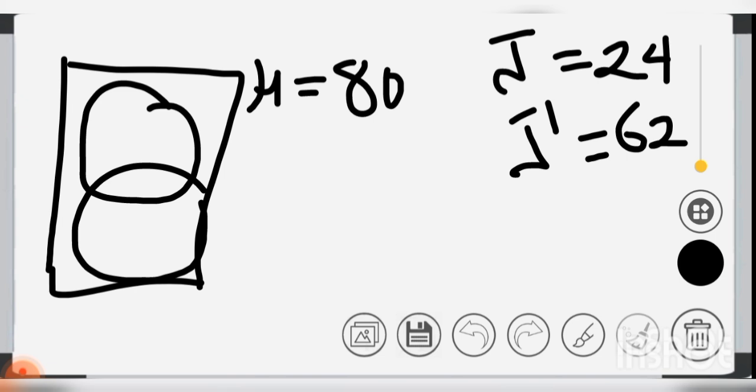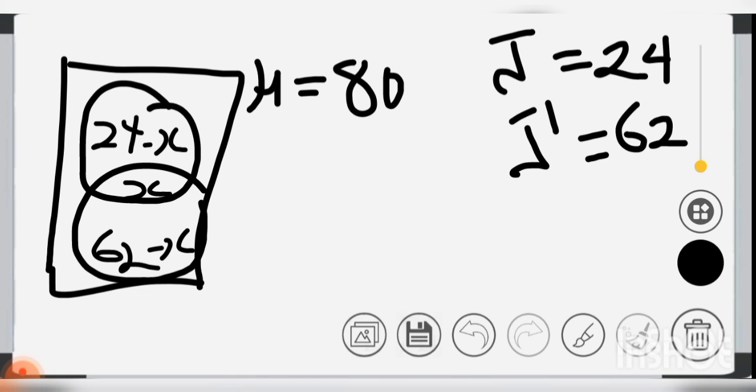They say look for those people that own a Jeep and some other cars, all those cars that are not Jeep. Somebody that will own a Jeep and a car that is not a Jeep. So we have 62 owning cars that are not Jeeps. We have 24 owning Jeeps. And there are people owning both a car that is not a Jeep and a Jeep. So they will be here. They own both. Then this one will now be 62 minus those owning both. This one will be 24 minus those owning both.